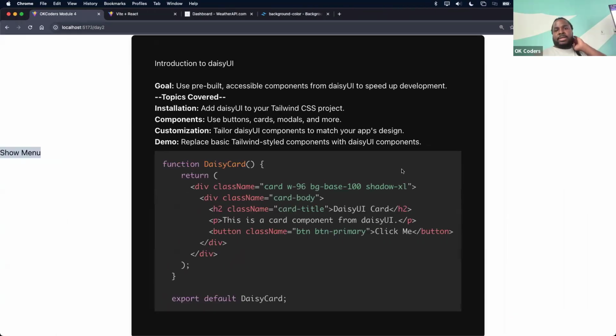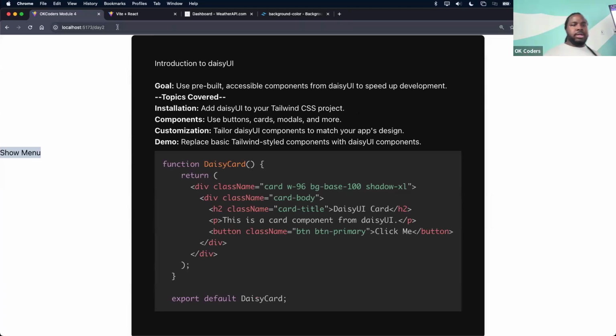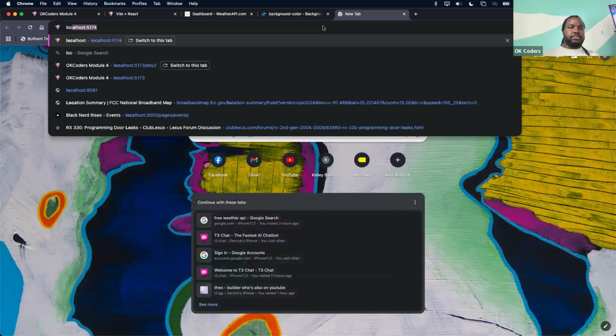The way these are styled is specific to this page, how I have them rendered on this page. So we can go to another page and call these same components, because this card is the same card that I used for day one, right?